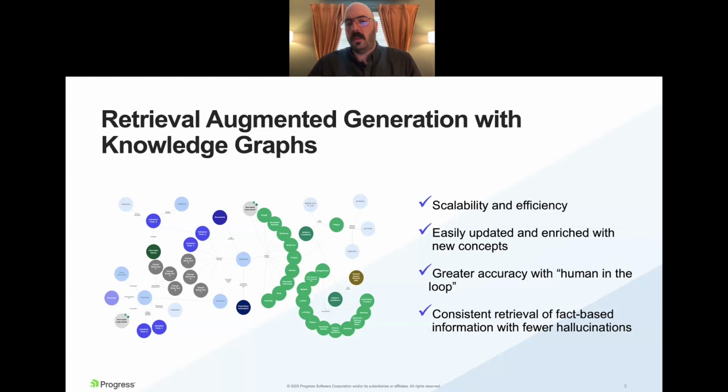And what this actually does is it increases your accuracy based off of the human in the loop factor, right? We have areas where we can ensure that our subject matter experts are defining the models and the information that they need to produce great answers. And it also helps in our consistent retrieval of content, right? So we ensure that everybody is speaking the same language, even if they may be talking with different labels or concepts. And we'll see that in a little bit as we dive down into our workflow.